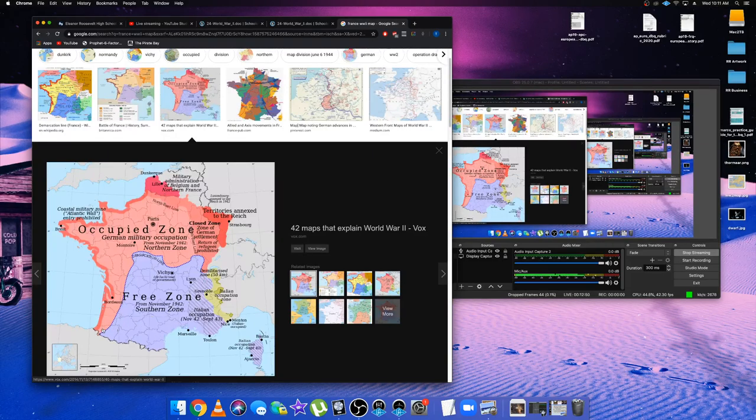Now, in the north and along the coasts, France had a vast navy. And because they still have a vast navy, Hitler doesn't want the French navy going rogue and attacking Nazi forces, particularly assisting the British on the high seas. And so Hitler does directly administer. The occupied zone is where there is direct military occupation of France, and that's in these regions in the northern areas.